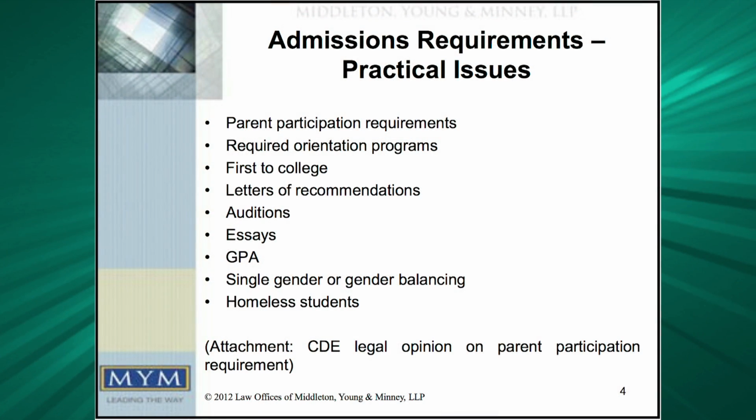With regard to GPA, we have a small number of schools in our state that have academic requirements, and so GPA is really meant to describe any academic requirement you might have. So we've seen schools that say you have to have a 3.0 or above coming out of 8th grade to enter into high school, for example, or you've had to have completed algebra and passed algebra as an admissions requirement, and a certain level of proficiency, exactly. So all academic type requirements, and the question has been asked, is that legal? And our answer is, generally speaking, that it is in fact legal. However, you have to be very careful in its implementation.